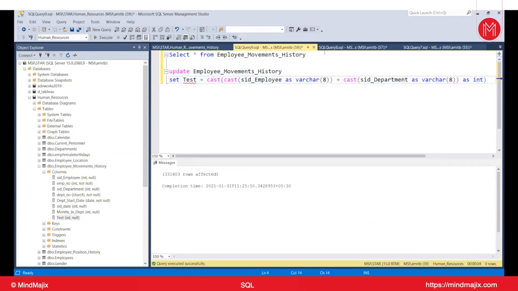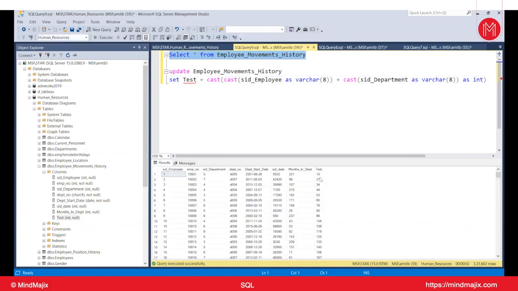Now if I select this employee history table again, okay, fine. So we have got a new column. The test column has been updated as a result of concatenation of the employee ID and the department with the help of this particular cast built-in function, which is actually used for type conversion.